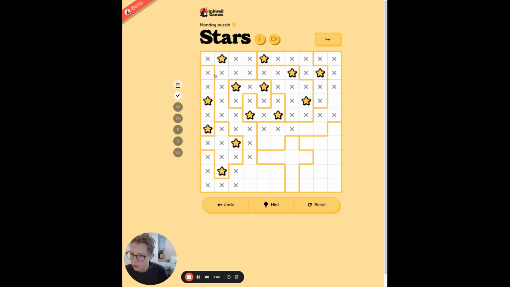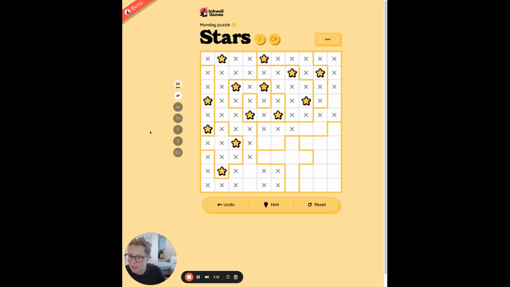Now this is a funny region. It goes from up here all the way down and around. So I have one star, which means I'm going to need one more star in this chunk of six. But when I'm looking at this column, I notice there's only two other spots for that second star to go, meaning that we're going to need a star here or here. I don't yet know which one it is, but knowing that there has to be a star here or here means I can't have a star anywhere else in this region because it's already full between this mysterious one and this one all the way up here. So I've canceled that out as well.